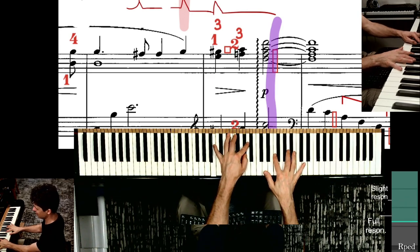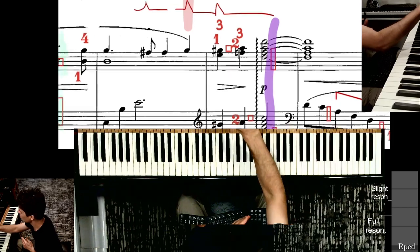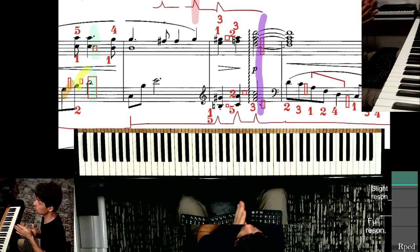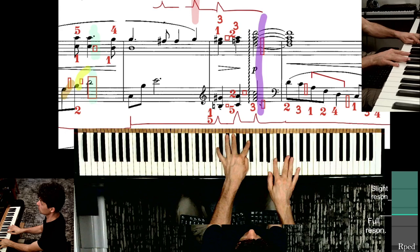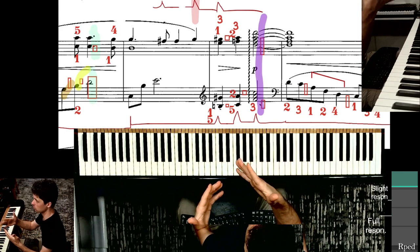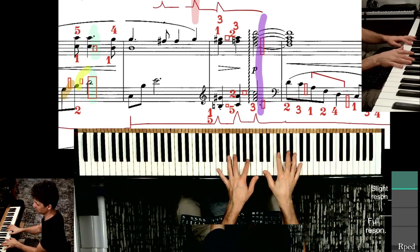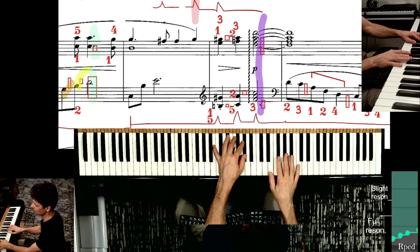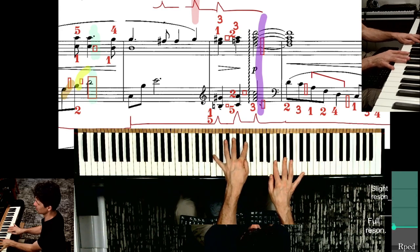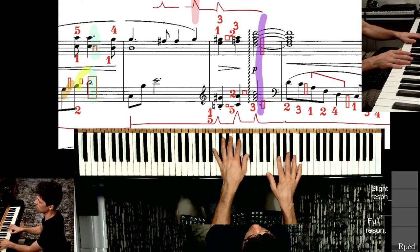Then once you extend that thumb right here, you see that? So I was actually kind of wrong. You do have to do that thumb extension between beats two and three. Imagine you just played beat two, you instantly flick out the thumb, and then so after you play beat two, then you're set. But as you play beat two, instantly flick out. Right, you have to get that thumb on the C, otherwise it's going to be a stutter.